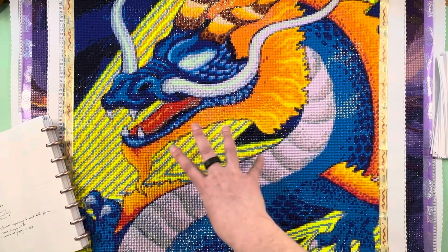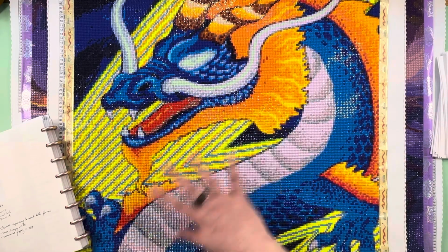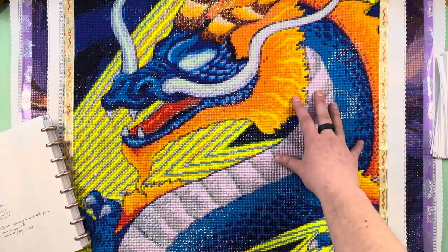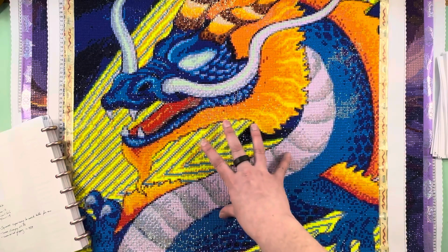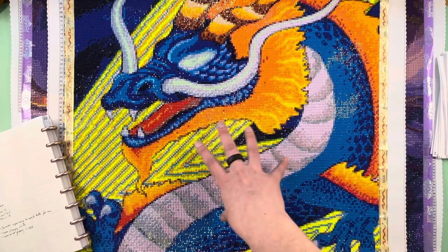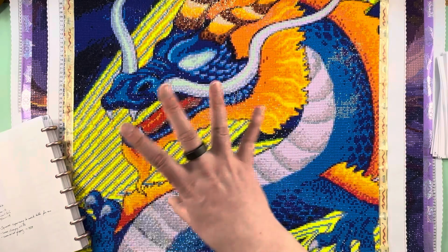But if you do purchase this canvas, you're going to get it from their new supplier because they are in the process of recharting it, which I'm looking forward to seeing somebody work on it recharted because it was beautiful as is, but it's going to be even more incredible from their new supplier. I just worked on a canvas from the new supplier with the hand charting and it is chef's kiss, beautiful.